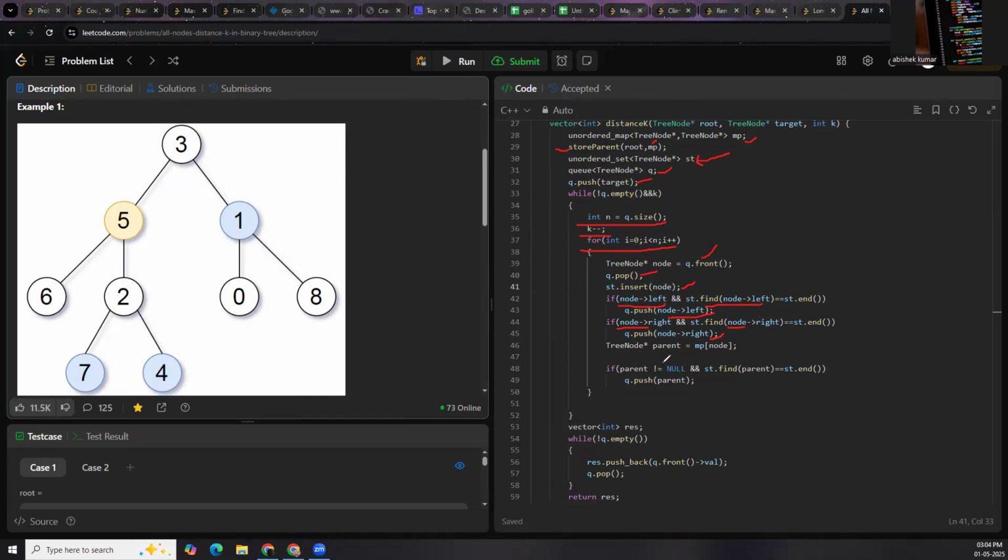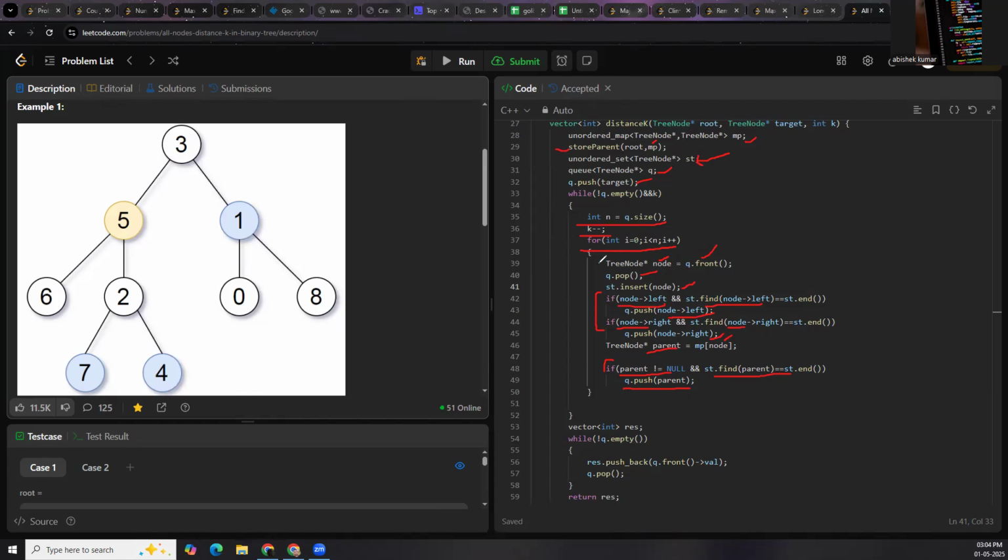And also, after visiting the children, I'm taking out the parent of the current node and checking whether the parent is not null and the parent is not visited. Then also I'm pushing it into the queue.